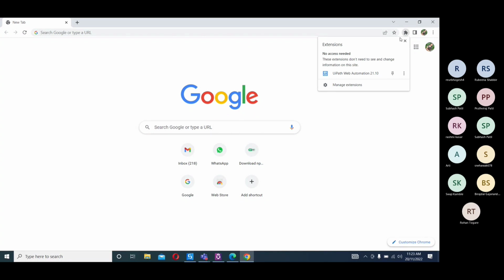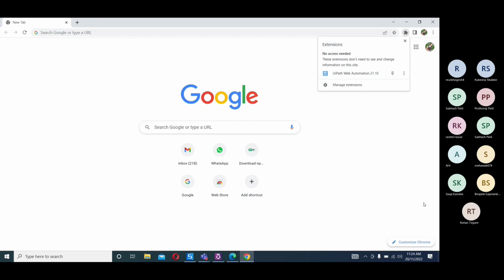This is mandatory. If you want to automate something from UiPath, UiPath has to understand this website, so we have to install this software. Got this idea? Without this extension, UiPath cannot interact with the browser. So this is a small intermediate software that is supposed to be enabled. This is an interview question.